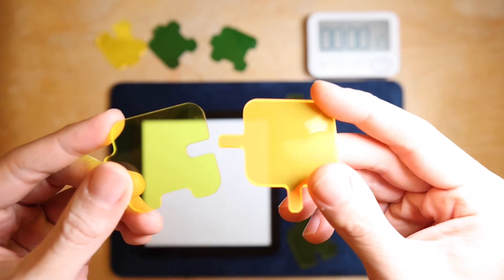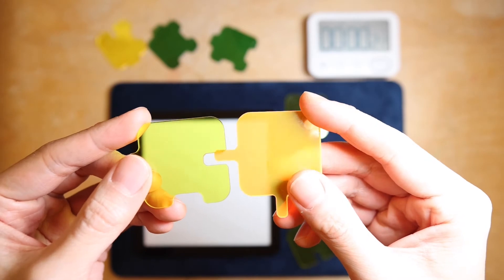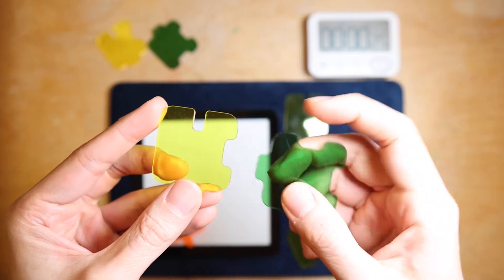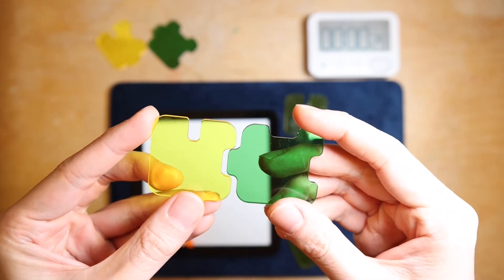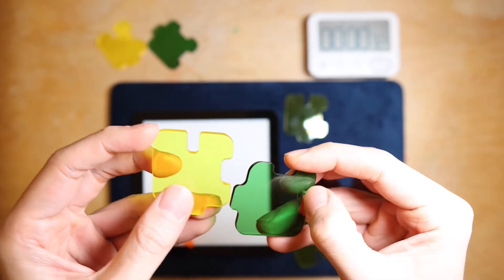And as you can see, there are two types of protrusions in the pieces. One of them is long and thin like this, which fits perfectly into the long and thin slots in the other pieces. There is also a second type of protrusion which is fat and short like the one here.